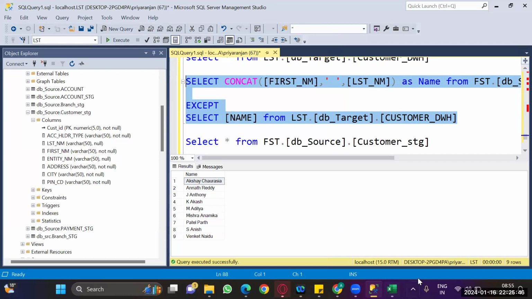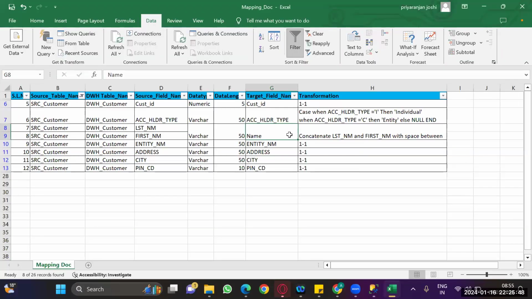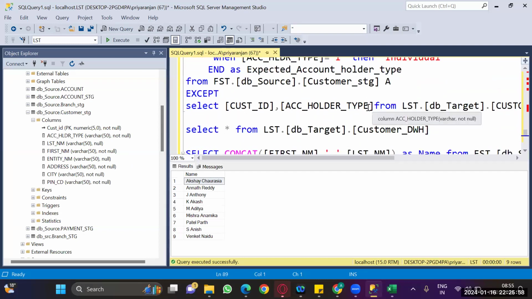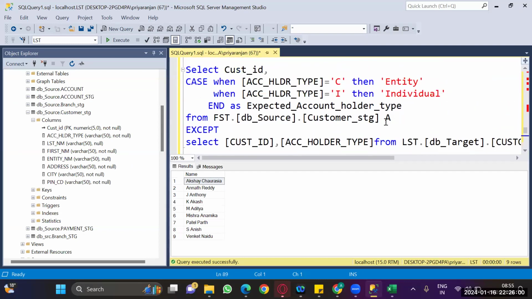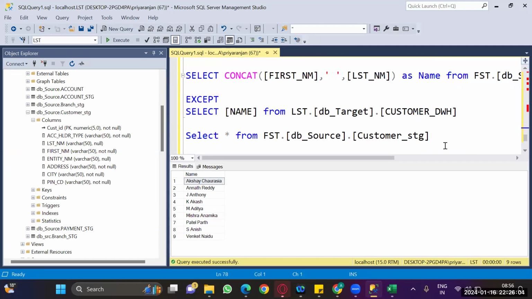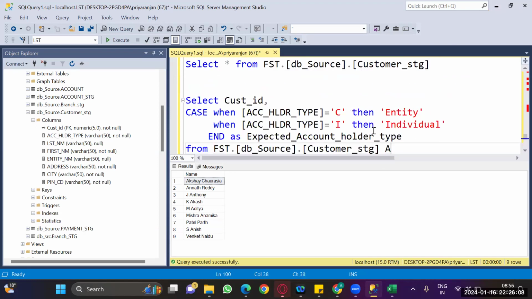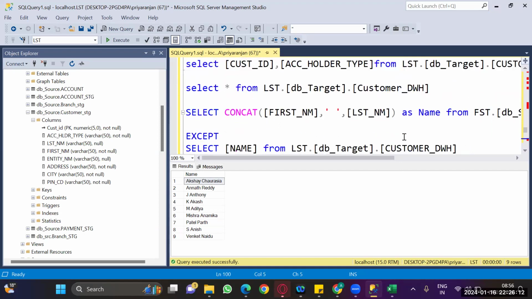Okay. The next one is till this, the name one is comma. These all are, everything is like 1-to-1. So we'll do one thing. We'll club all these things in one query and we'll check for everything together. Let me put all the column names in one query and we'll check for everything in one place only. So let's put this as a name.